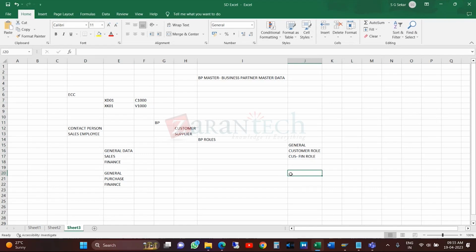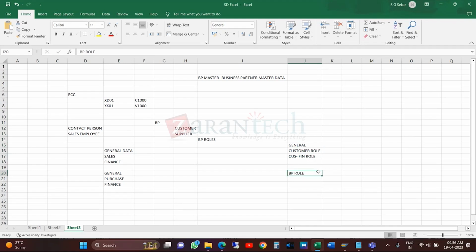One is the BP code, that's the general role code. The general role will be common for a customer and a supplier. So in the BP role, there will be three different roles in the supplier customer master data. So in this one, the general will be common for both the customer and supplier. There will be two codes now.